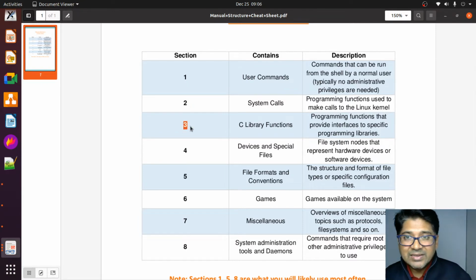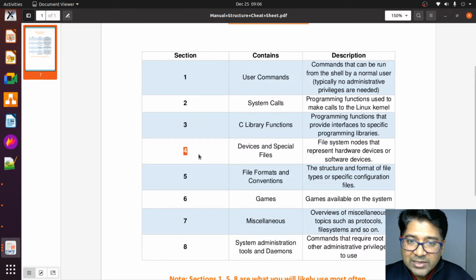This is the C programming. You know that C programming is one of the famous and strong coding languages, and there is C++ OOPS language. So this is used for the commands which refer to the C library function. You're going to see it followed by the third number.